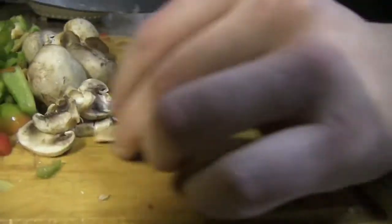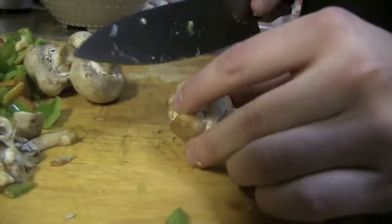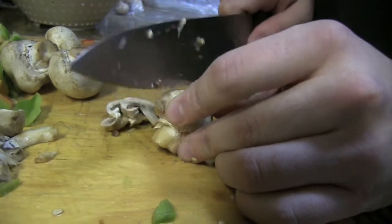A lot of people don't like mushrooms. They say they don't like mushrooms, but they never even really tried them. They do have a lot of flavor, and they are tasty.